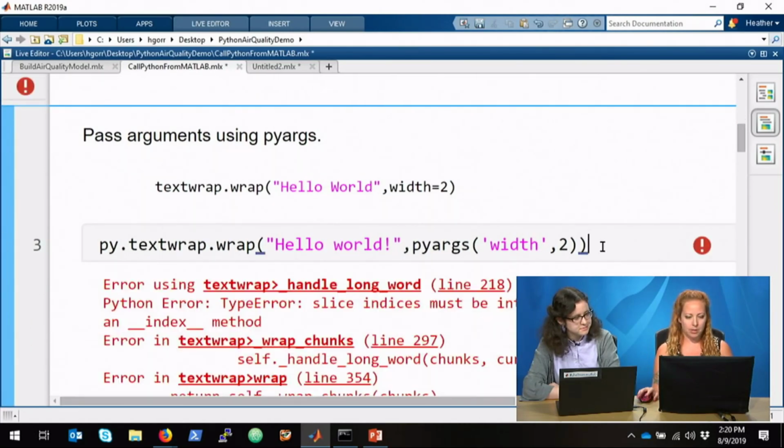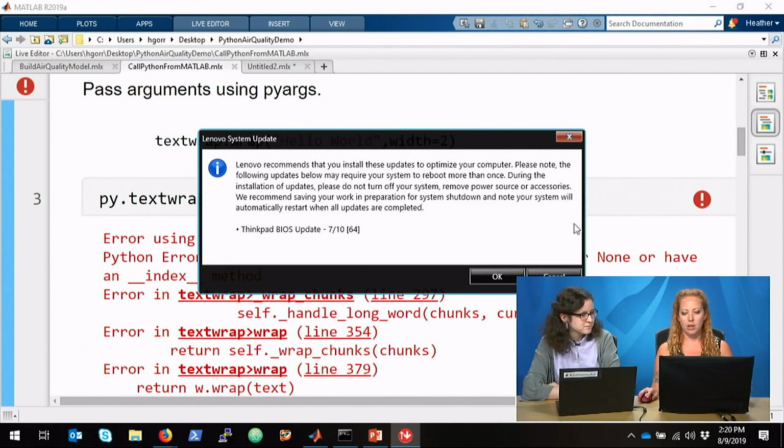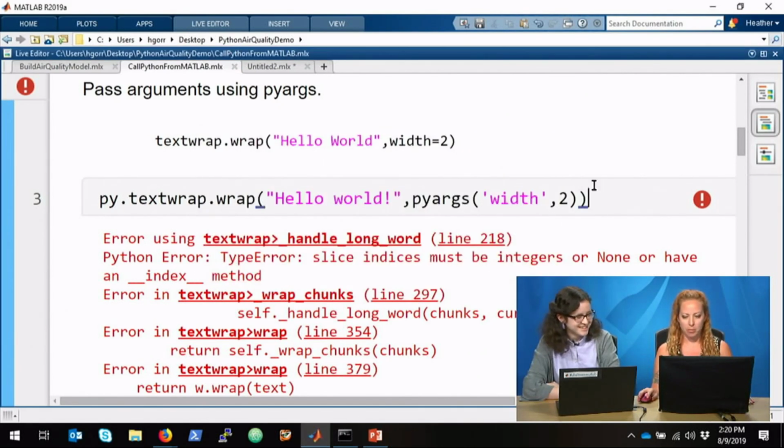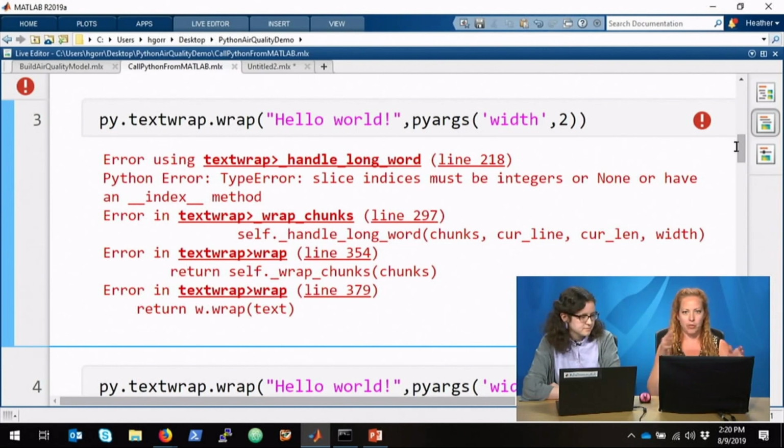All right, so let me run this. Oh no, I got an error. It was a staged error. For one, we're not going to update my system right now. Very good. OK, so you see this great error. It's very informative. I just wanted to point out that when you're using the interfaces back and forth, it throws both errors. If you're familiar with your code, you'll be able to see, OK, this is definitely the Python error. And if I was doing something clever in MATLAB, it would throw both. It's telling me that I need integers or None or some other method.